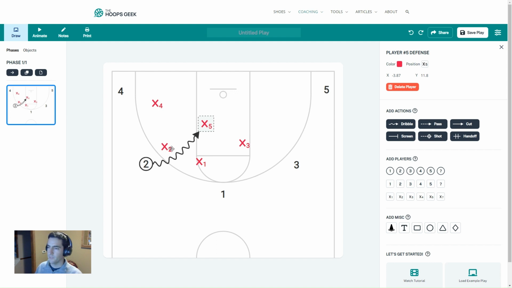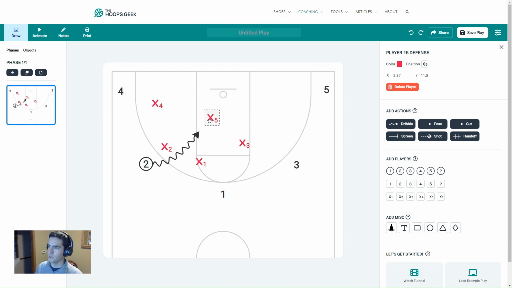Now that the definition is out of the way and you've seen what that is in action, let's talk about a few basic rules that most coaches would agree on. The further your man is from the ball, meaning on defense, the guy that you are responsible for guarding, the further he is away from the ball, the further you should be playing off of your man so that you're ready to help.